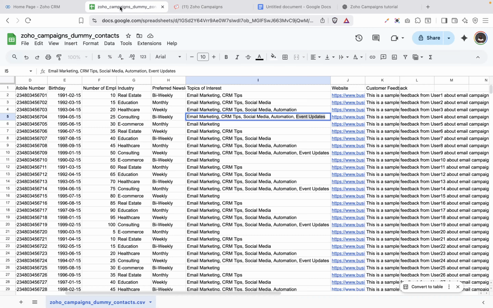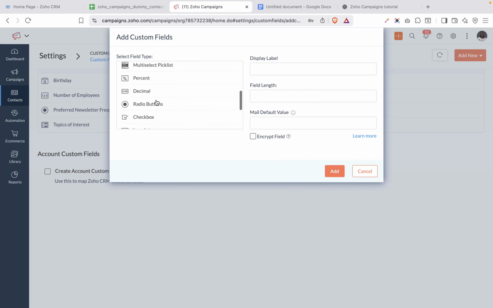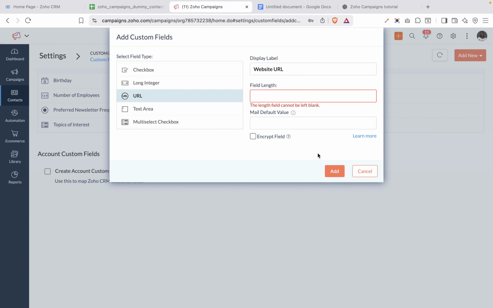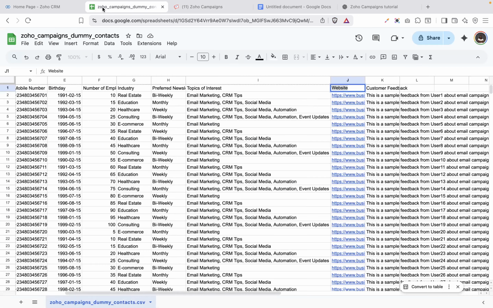And the next one on our dummy list is website, and we can decide to also ask them for their website URL. We can go back into Zoho Campaigns and click on add new custom fields, and we are going to look for the URL field, which is the URL here. And when you click on this URL field in here, you can then put in the name of your field, which is website. Then you can decide to add in URL. So we're asking them for their website URL, and we can decide to add in a field length, and when we are done we can click on add. And when you click on add, this is going to be added. So I need a field length for my URL. So I added 50.